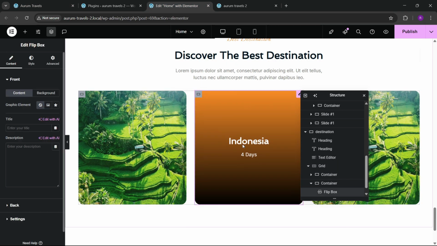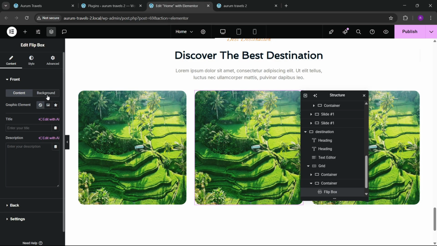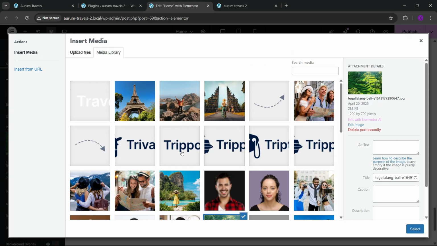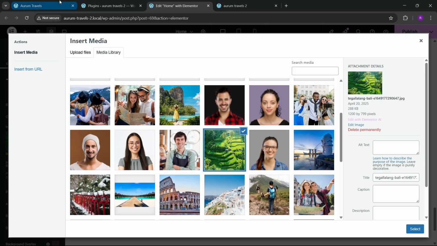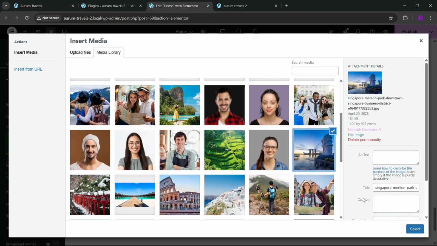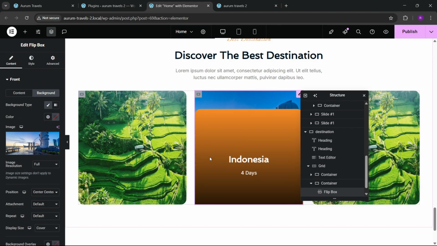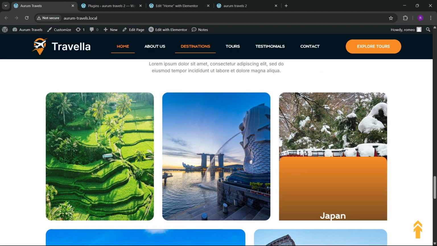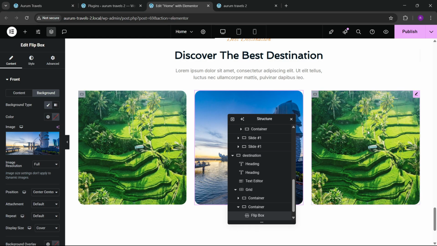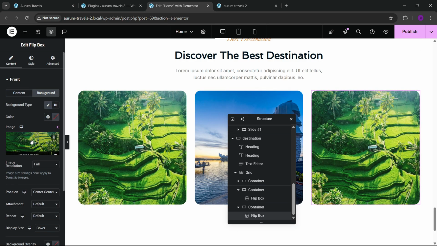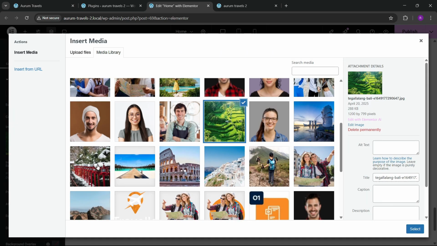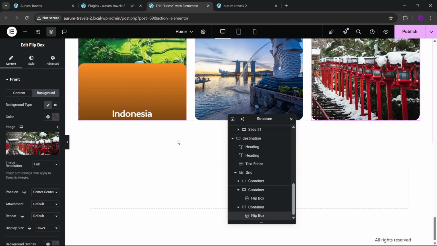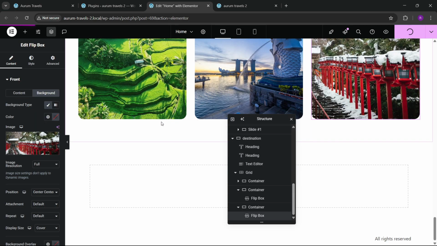Now we can just go to this one, and here we can go to the background, and here we can choose a different image. Like suppose we have this one image, so we can choose this image. Okay, so just you have to replace the content. In a similar way you can choose this. Here we have this snowfall image, this one, choose this. Okay, so in this way you can just build this. Okay, so let's publish.